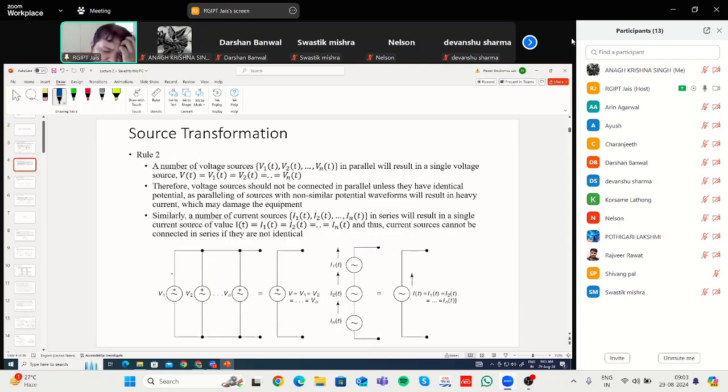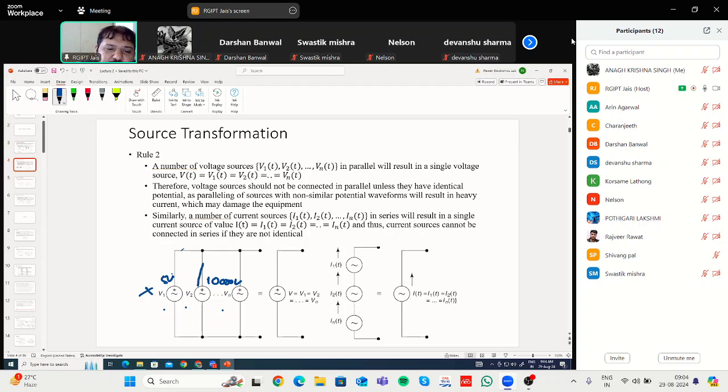Second rule, if the opposite thing happens, that means there are parallel connected voltage sources. Okay. Can you just denote it using an equivalent? No. This kind of connection is difficult. Okay. Or this kind of connection should be avoided in any circuit because it will damage some of the components. I gave the example that this is a voltage source, let us say 10,000 volt. This is 5 volt. Okay, the difference between these two, you can understand, 10,000 minus 5. And there is no resistance here which can consume that much amount of energy.